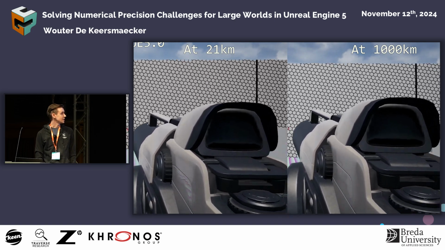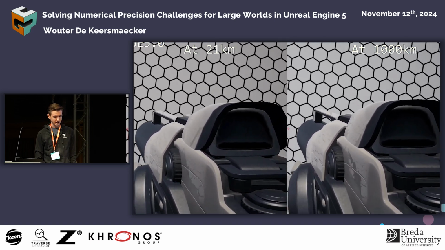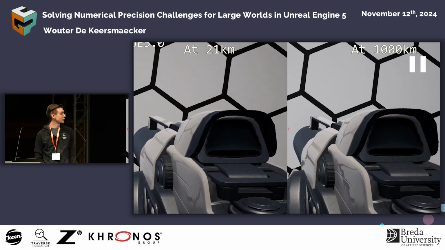If the character moves closer and we take a closer look, it's maybe a little hard to see from the back there, but if you're good at pixel peeping, you'll see that the material in the back still shows a slight form of aliasing in the sampling.